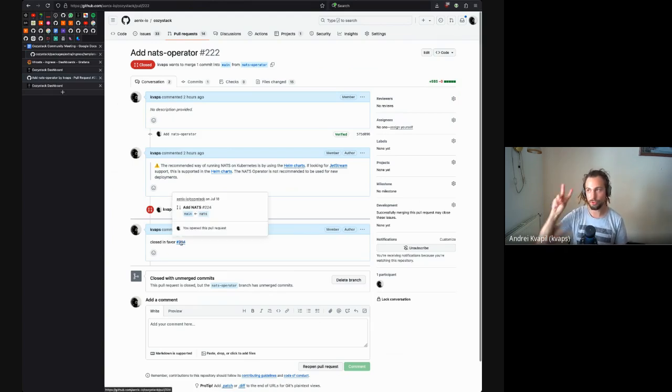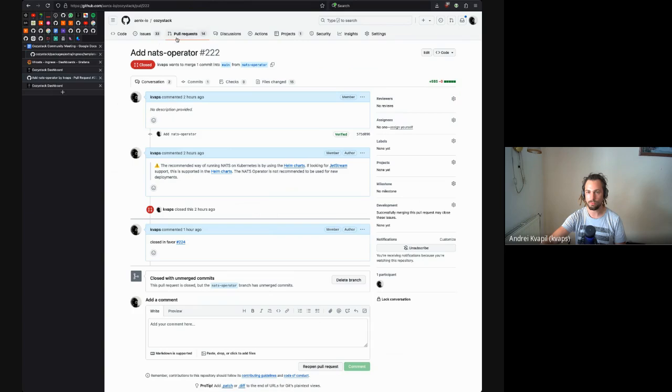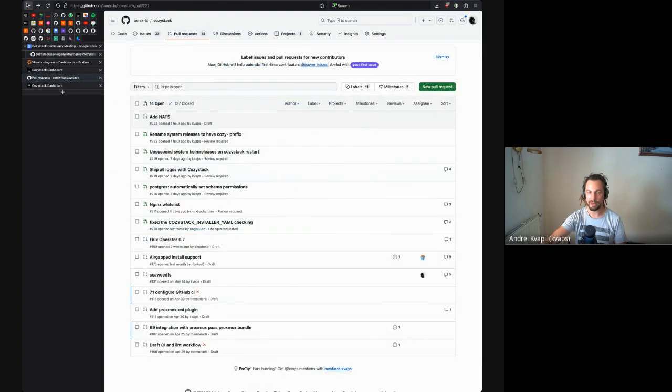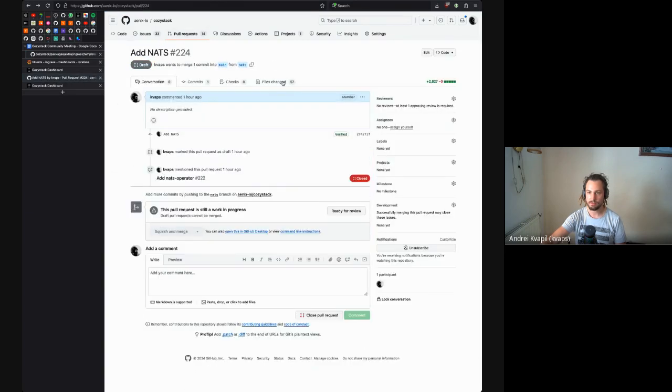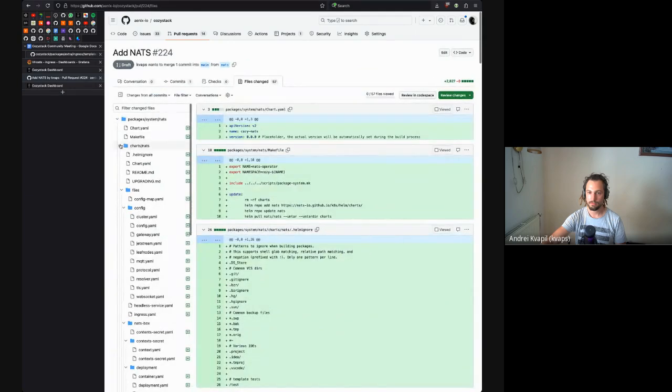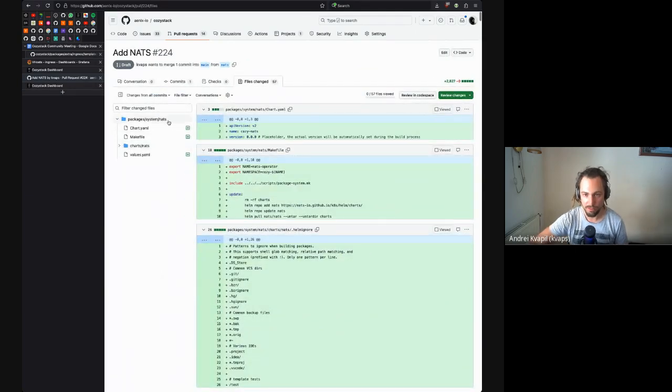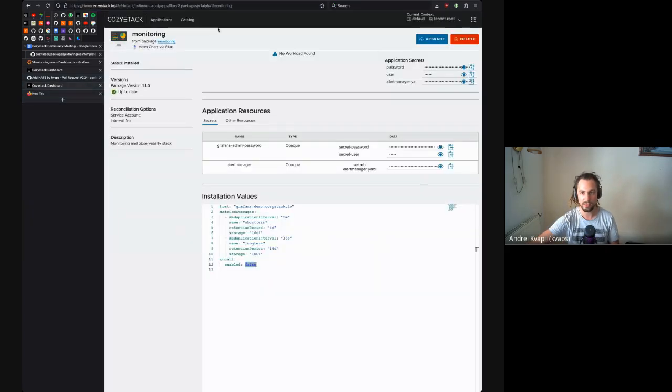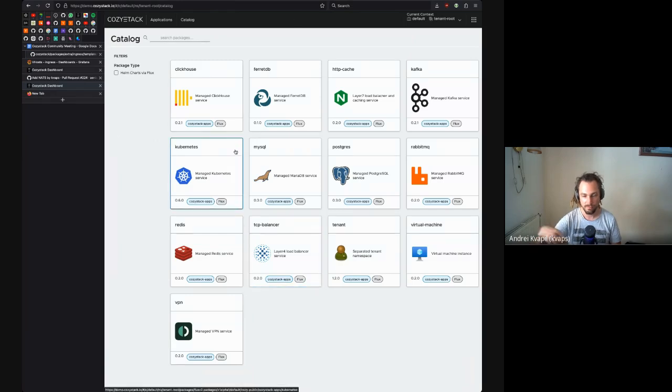This way, we need two Helm charts: one Helm chart for deploying NATS itself, which is going to be added into the system repository, system packages. So system packages, system NATS, and one more package will be added to see it here in the catalog. I hope you understand what I'm talking about and the cause of the problem.